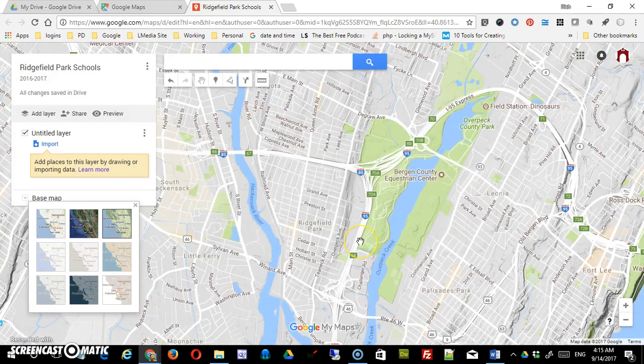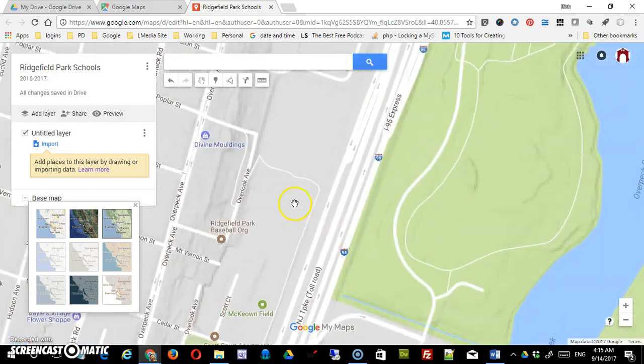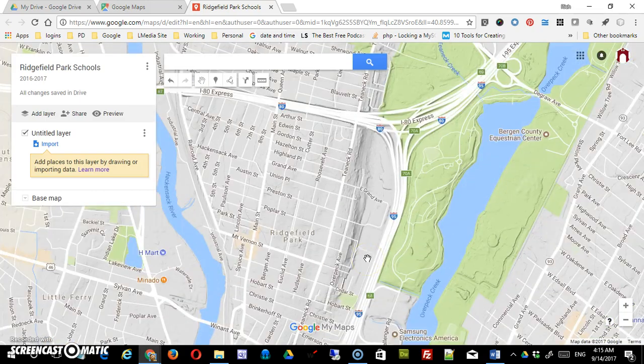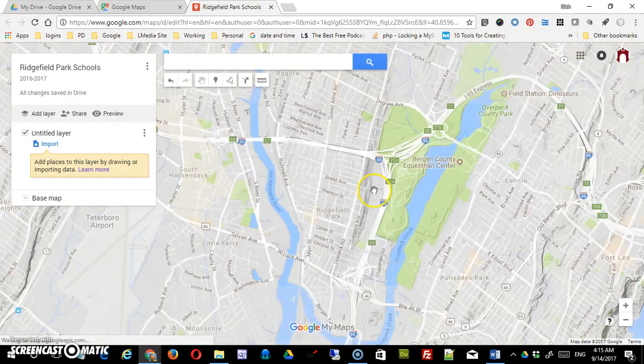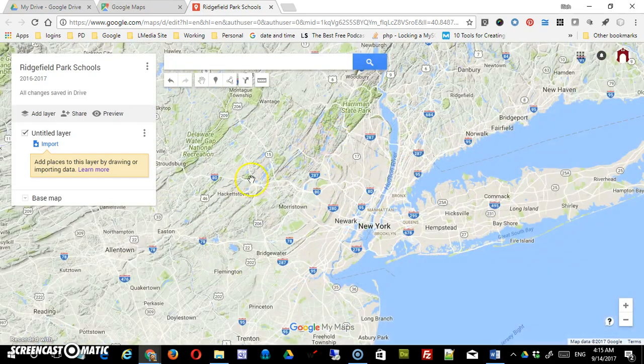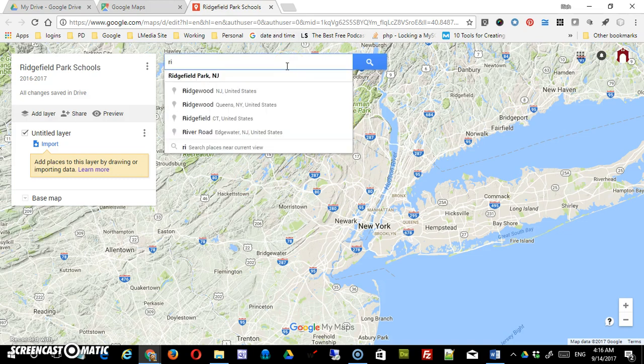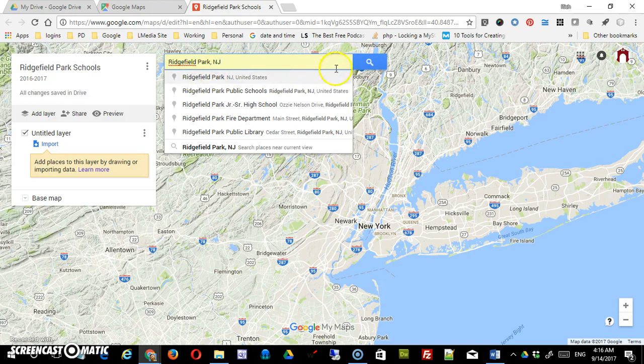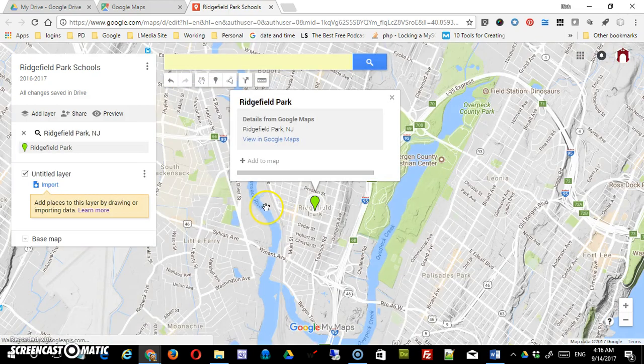I'm going to scroll. Well, let me scroll in. Here are the Palisades along here, and if I scroll out, you'll get a better view. You can see the elevations, the mountains over here. And I can just search again. That'll recenter my map for me.